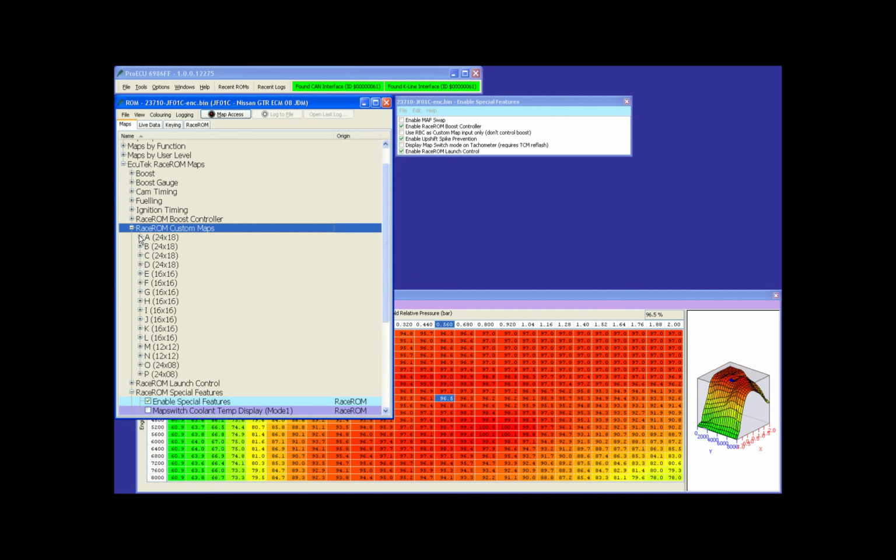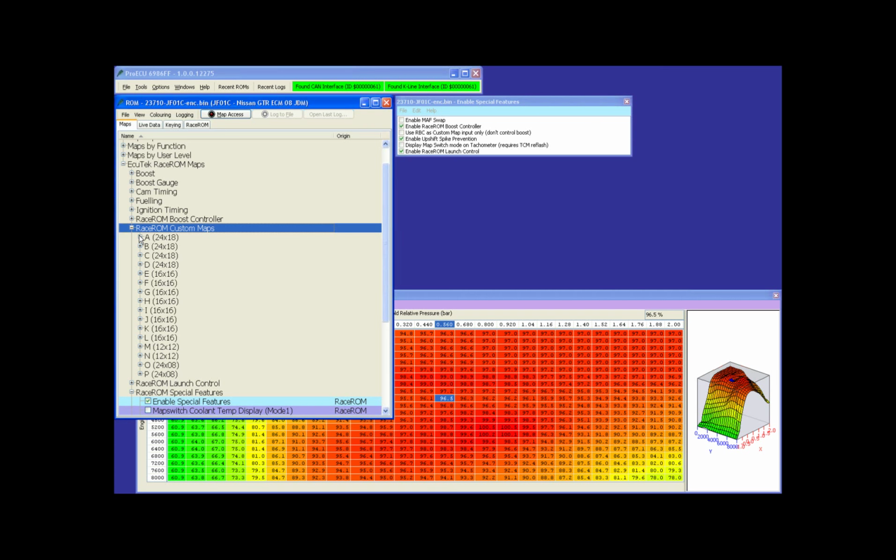Let's say we use the RaceROM boost controller as the input, so we still have complete control of the target boost. We can set up wastegate duty output for the individual boost control. We can set up air temperature and atmospheric pressure compensations for wastegate duty, and we also can implement the proportional and integral components as well. You can turn them on and off in any modes that you want. Working extremely well, and we're going to hard code this in the next release of the GTR RaceROM feature file.